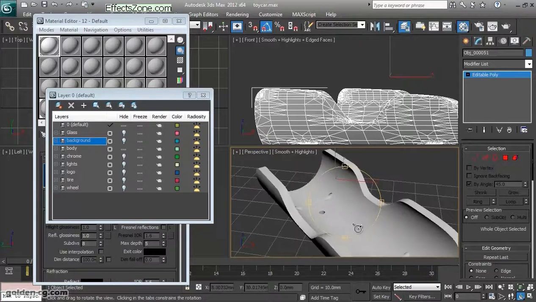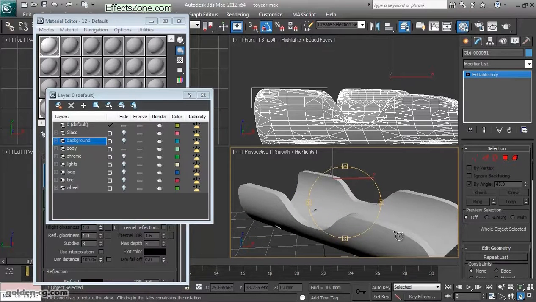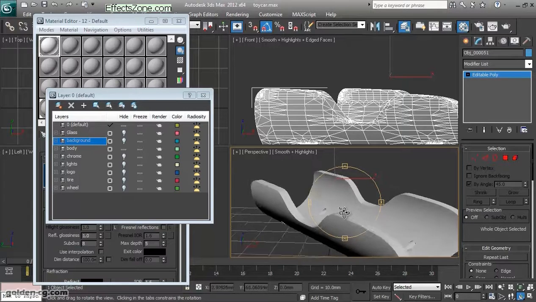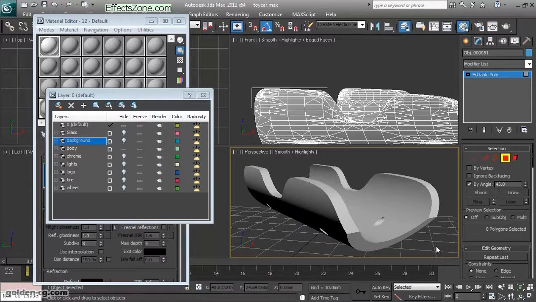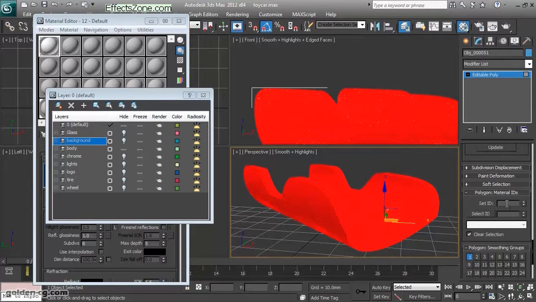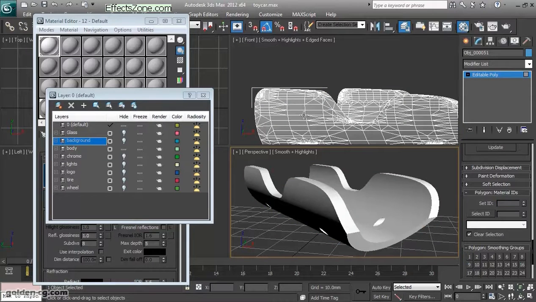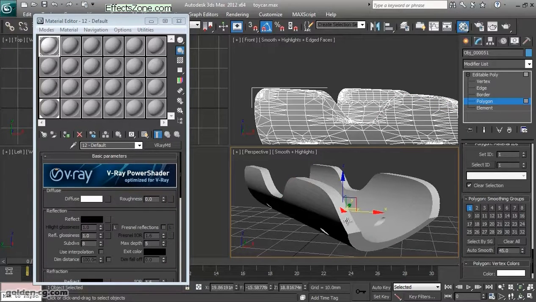Okay, we will have two parts because these parts are cut, so the material will be different. I just choose them one. I want to give all of them the same material, same material ID. So I need to select these faces in here, this side.